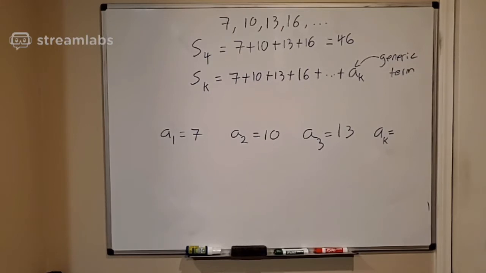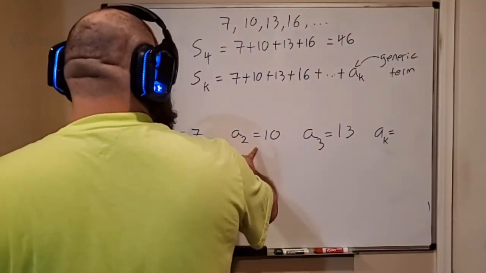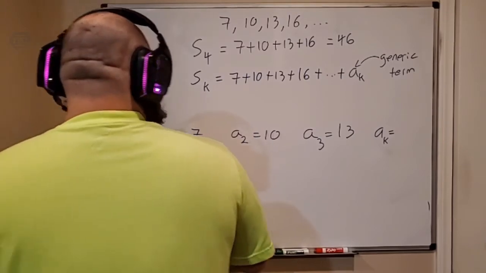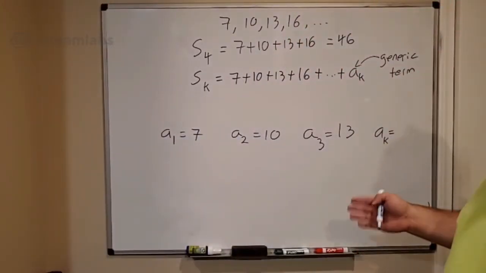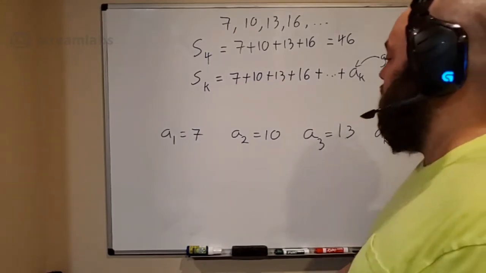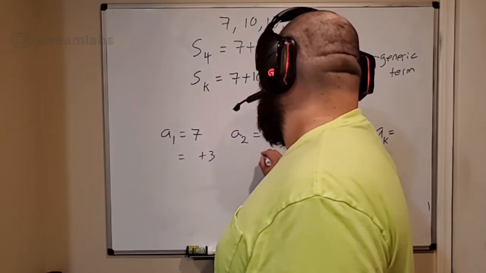So this one is a slightly harder one, so you've got to be careful. We do notice we're adding 3 each term, so that's fine. It will be something plus 3. I'll give you that hint. Anytime you do have that recursive part, it's going to be included in your equation. So you do have something plus 3, plus 3, plus 3. We have to figure out what that something is that I am adding to.